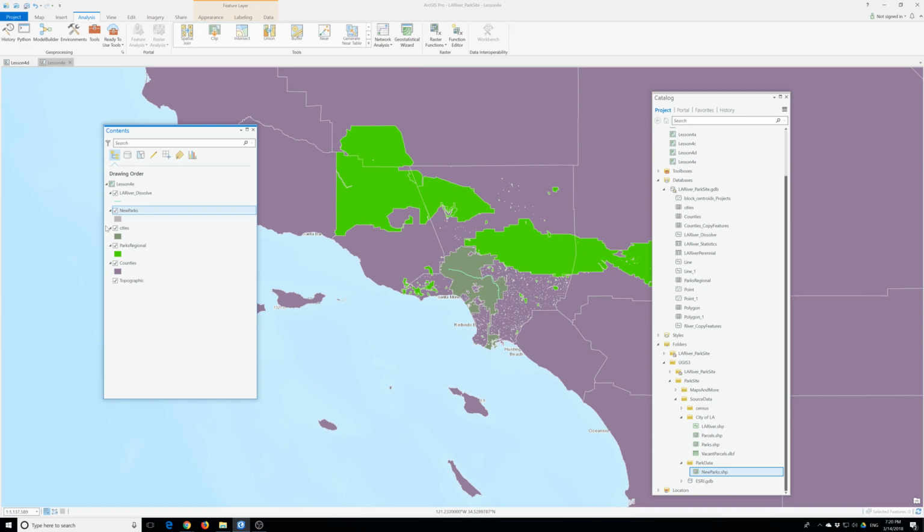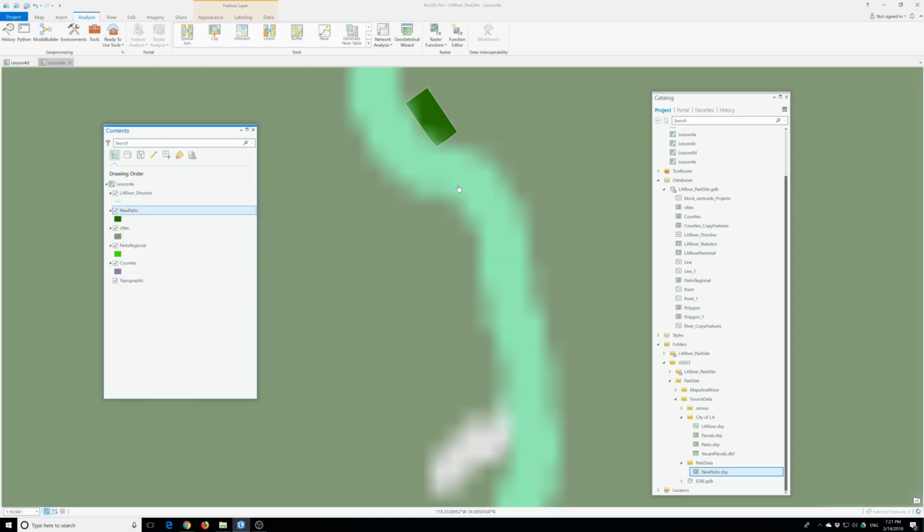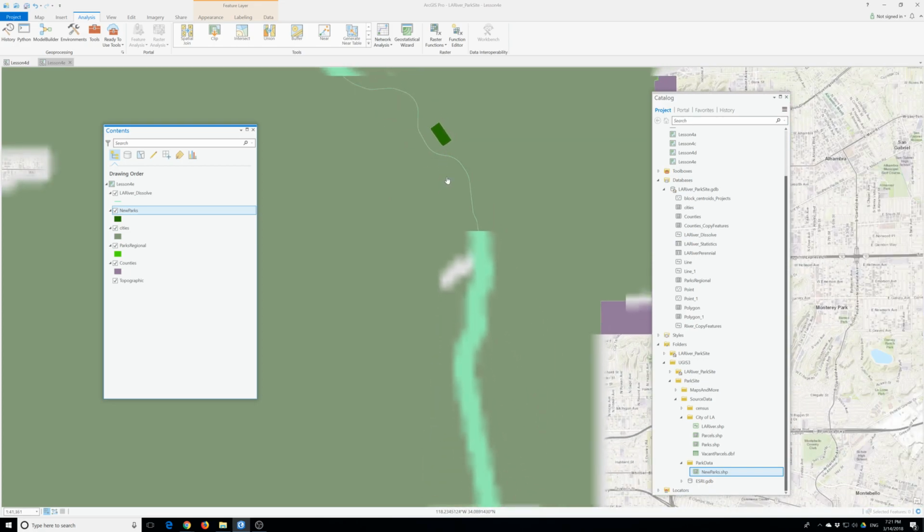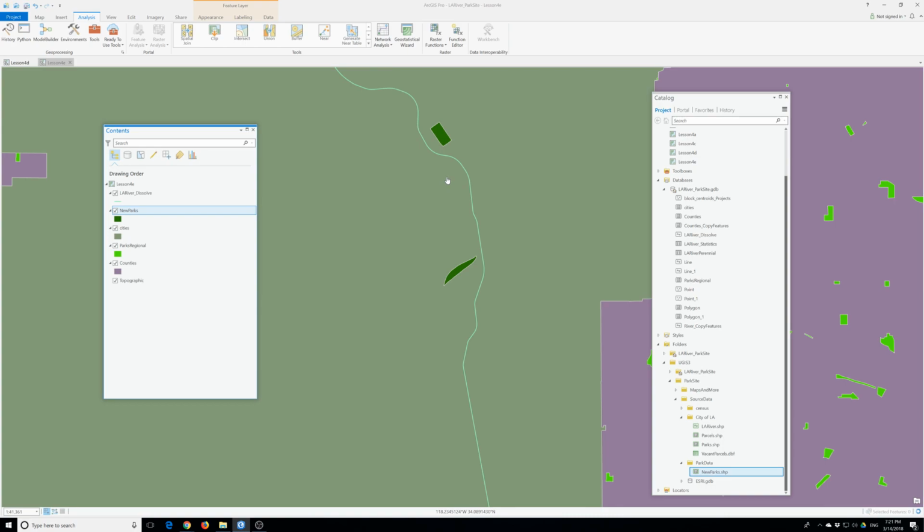Now we have our new park, so I'm going to make a different color so that we can see it. Click apply. Then I'm going to zoom to layer. Okay, so it's really tiny, we can barely see our new park here.